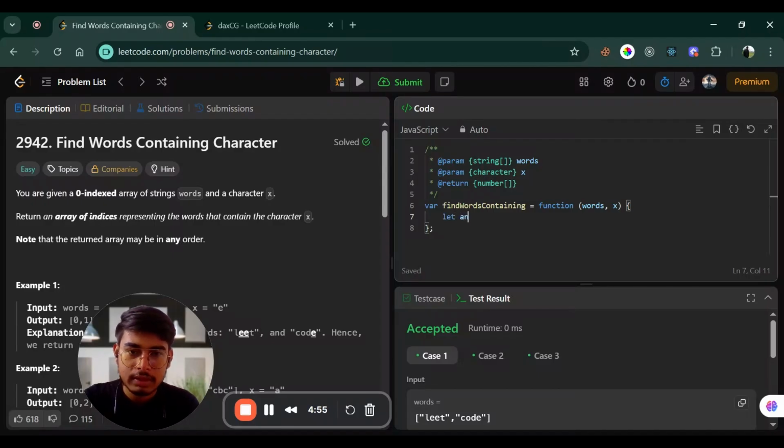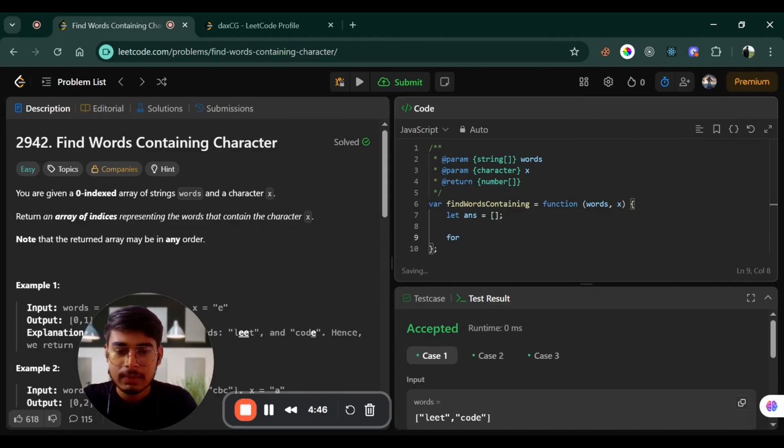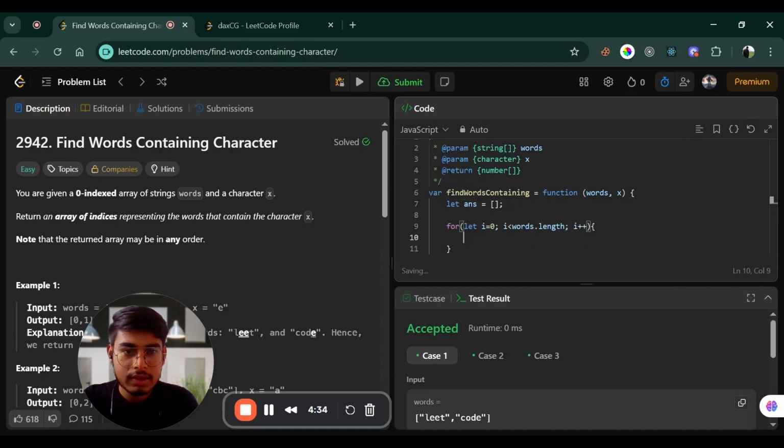For the second approach, we're using an answer array to store everything. You can directly use the result array also, but I am using an answer array, something different. So let i equal to 0, i is less than our given words dot length, and i plus plus. After that we use a direct if condition, so we are not moving through one more for loop. We're using one inbuilt function. You know which inbuilt function I'm going to use. It's dot includes. We'll use this function multiple times.